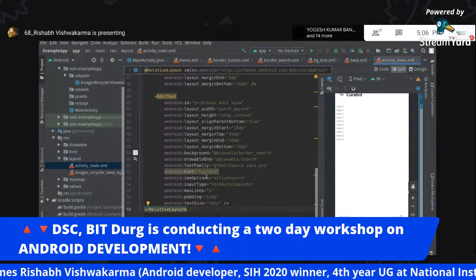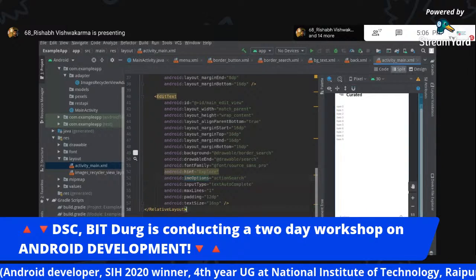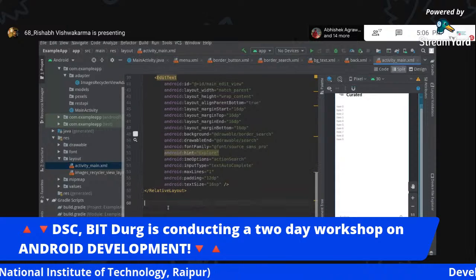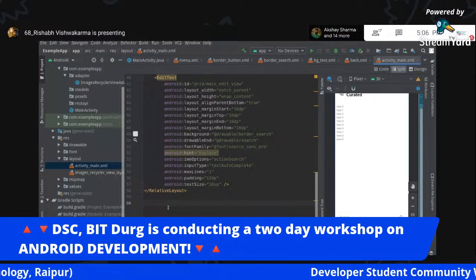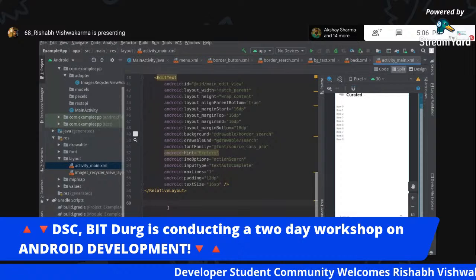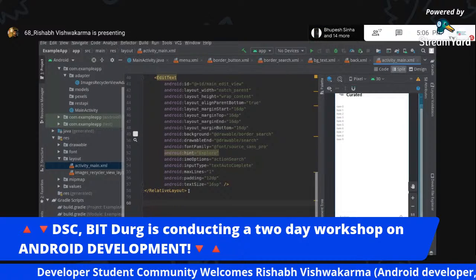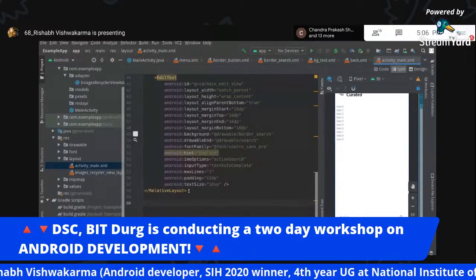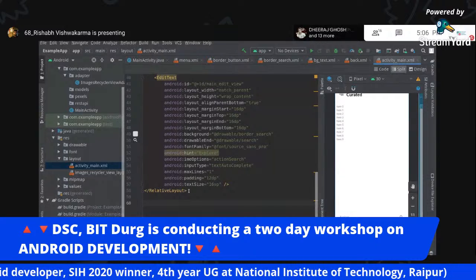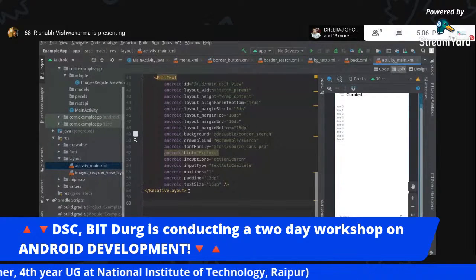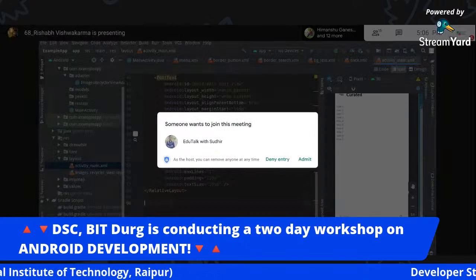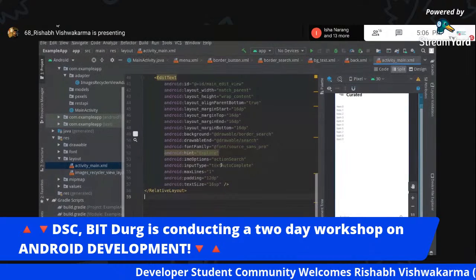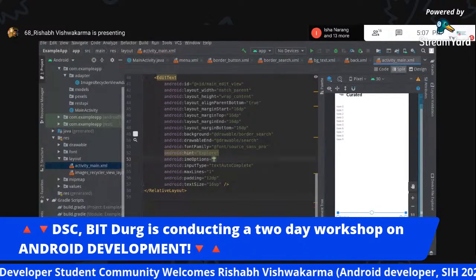The second thing I added is IME options. You must have seen in your keyboard, when you are typing, you have an enter key right at the bottom. You can have different options for that, what you want to show there, and according to that you can modify what that particular enter key should do. So it can be just an enter key, or maybe that can change into a search key or something else. So we have different options to change our keyboard style.